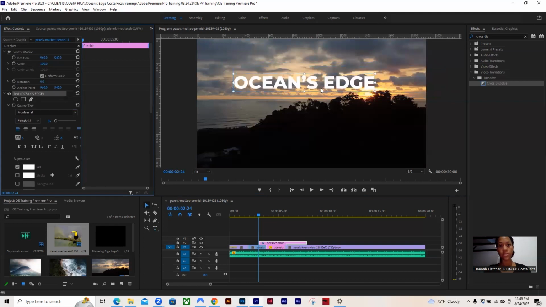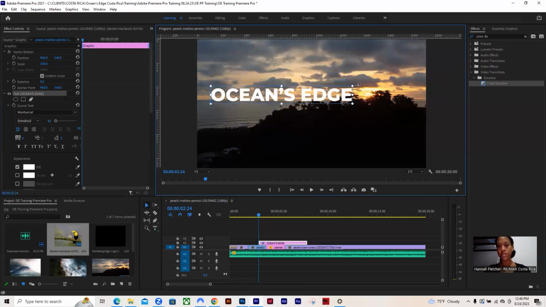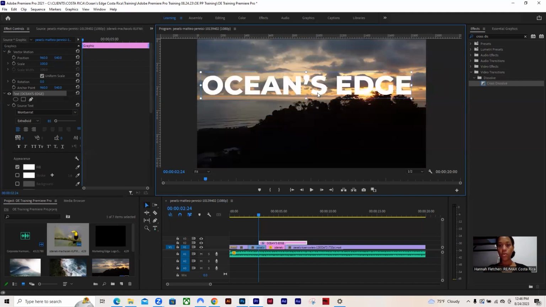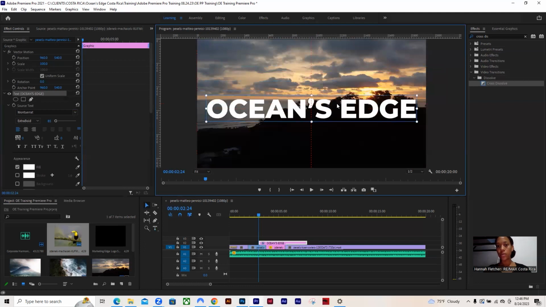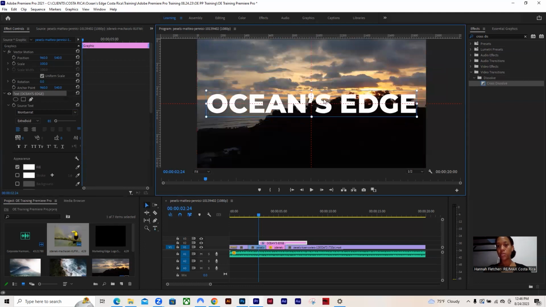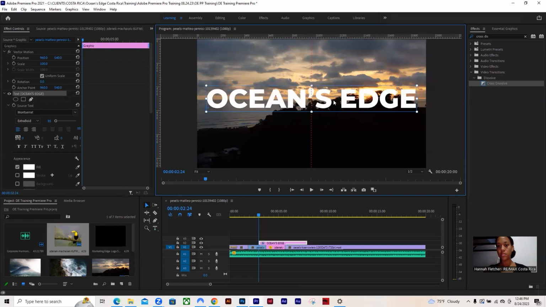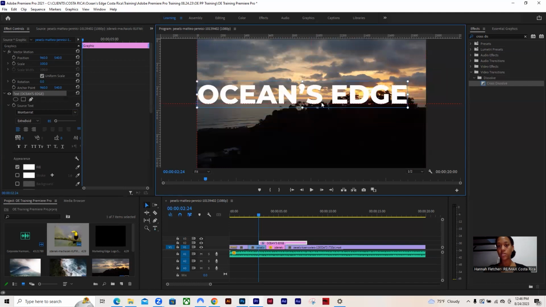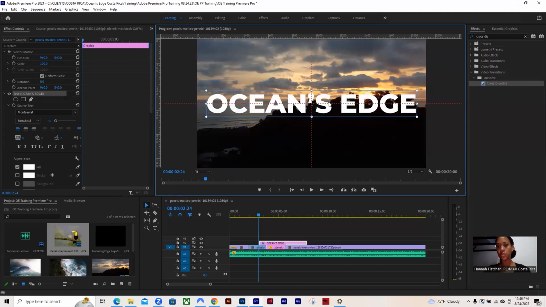So there's different options. I like to do it with my mouse because I feel like I have a little bit more control. And these little guidelines are great. So I'm holding down my mouse and I'm moving my little element around, the text around, and you see how it's popping? That's a great tool because you sometimes want to know where the middle and center of your video is.